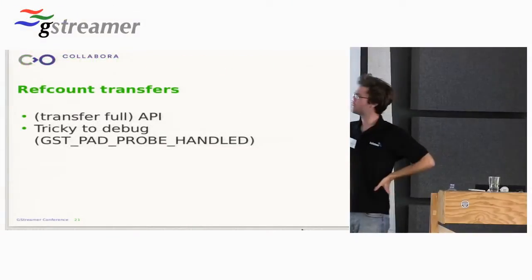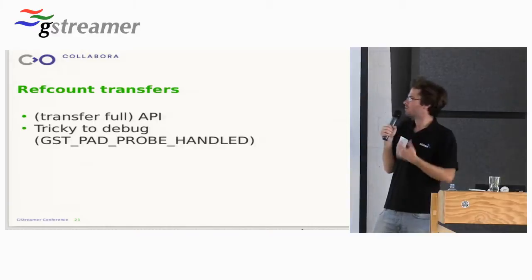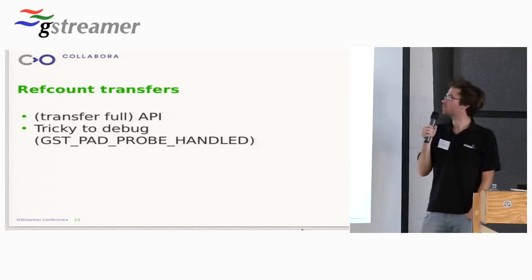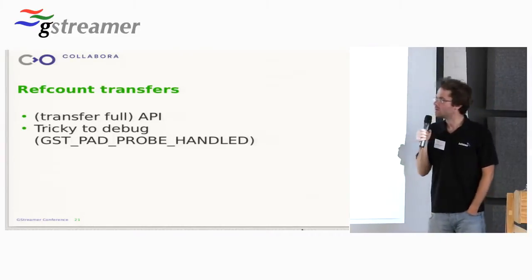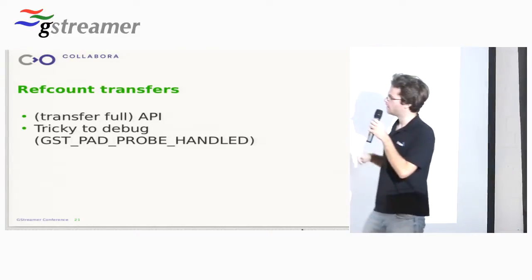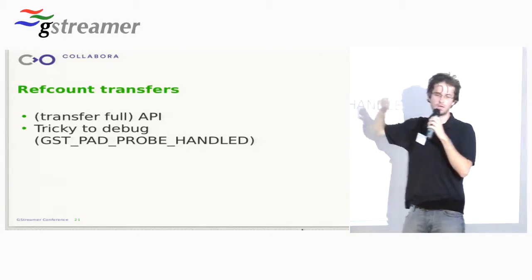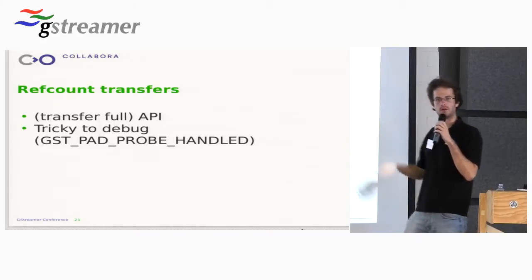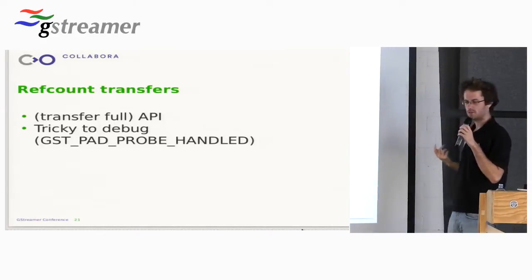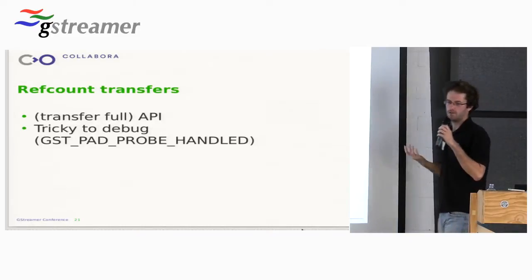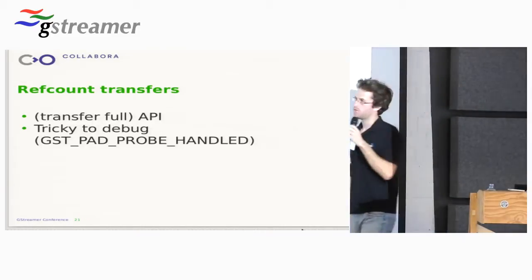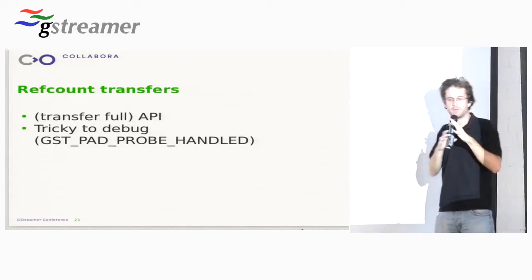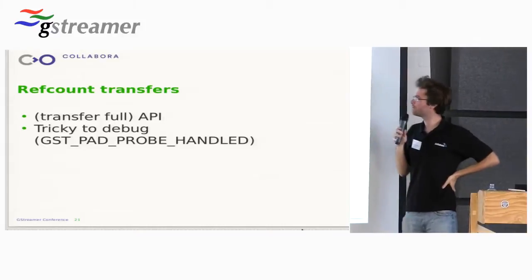And something which I discovered is often the source of a lot of problems and a lot of leaks is what we call ref counting transfer. So in GLib and GStreamer especially, we have a lot of transfer full APIs. That means that the function which is being called is responsible for unrefing or taking ownership of the object. And if it doesn't, then you'll have a leak. So usually I suggest to start looking at those in your code path. They may be one of the culprits.